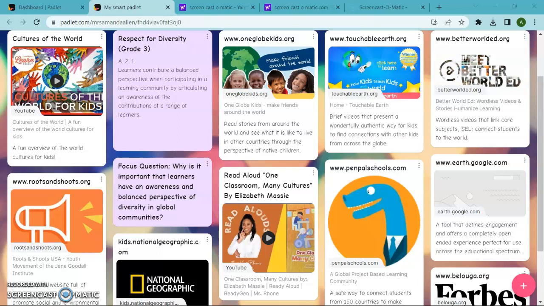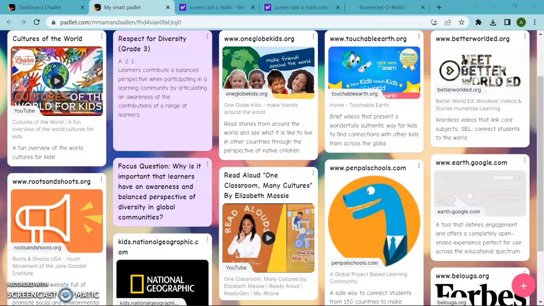Cultural awareness allows students to interact in a wider range of social groups and helps them to feel more confident in themselves, as well as in their interactions with others. I titled this lesson Respect for Diversity, and I put a grade 3 focus on here. You could totally teach this lesson with fourth and fifth graders as well, but a lot of the sites that I found recommended that you begin with grade 3 just because of the reading level of all of these sites. But fourth and fifth graders would totally enjoy it too.